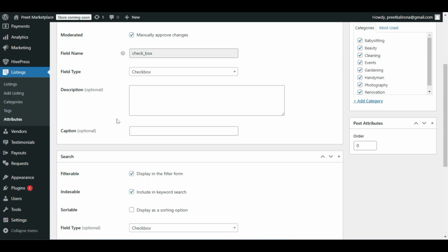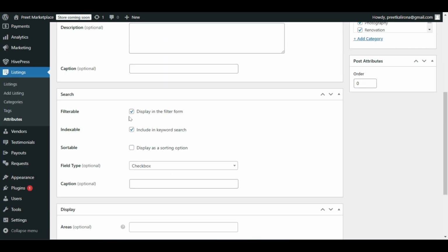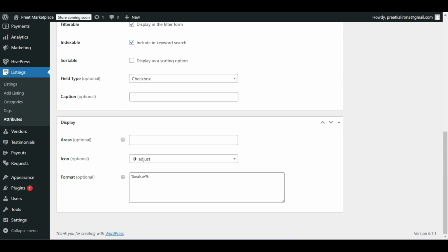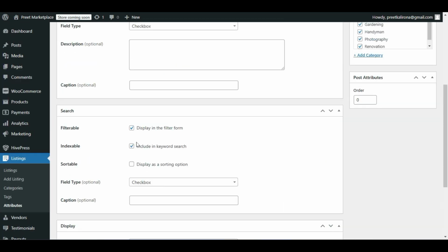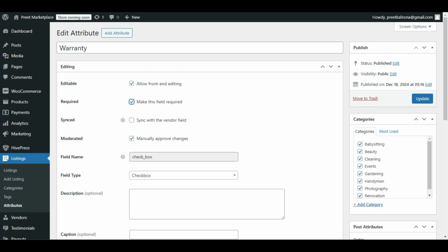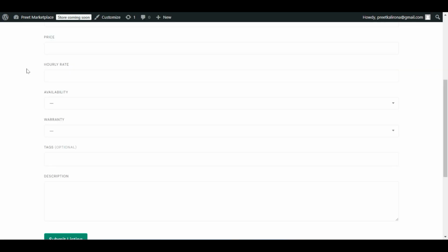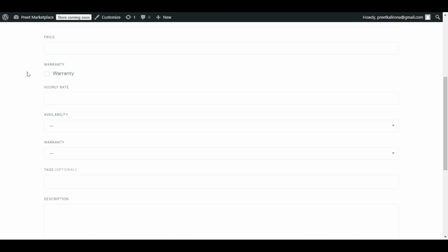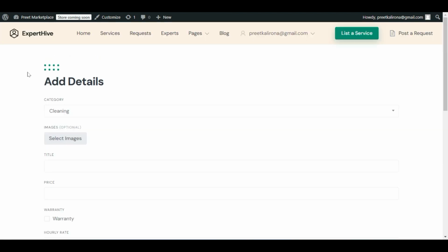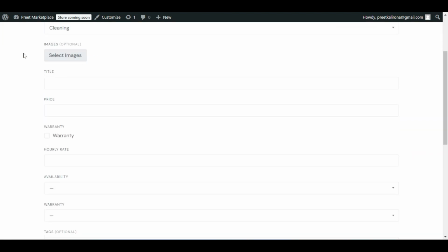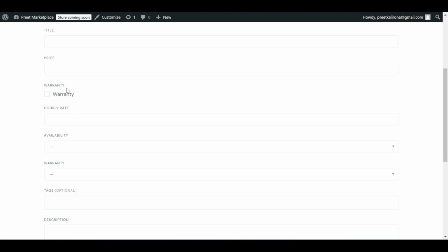You can select it here. Okay, so if I refresh the front end, you will see here the checkbox, the new name, warranty. This is just an example, because we selected checkbox in the backend. It can be checkbox, it can be selectable, it can be anything.